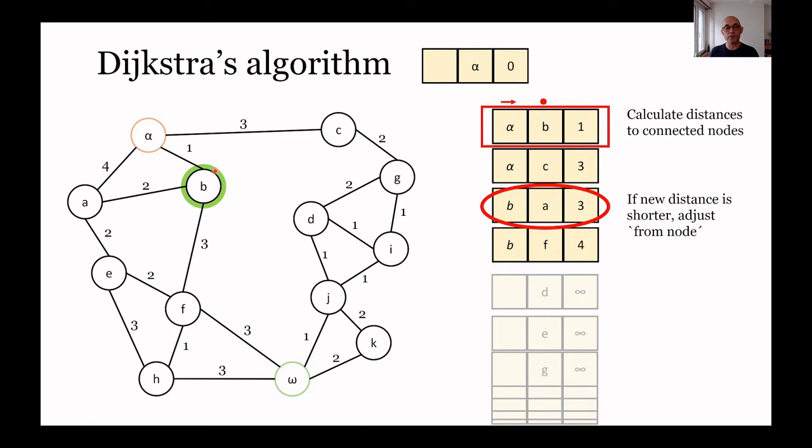We actually managed to reduce our costs down to 3 by, instead of going along this very expensive route, going via B. So that's a perfectly valid analysis. And the cost, again, of traveling down to F is going to be 4 in total via B. So to get to F, we have to come from B in our analysis so far, and it will cost us 4. That's how the computer is going to be doing this.